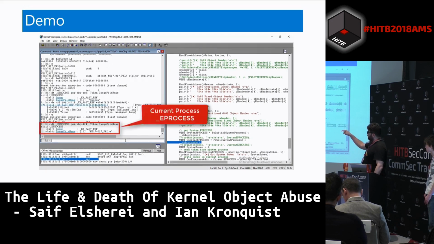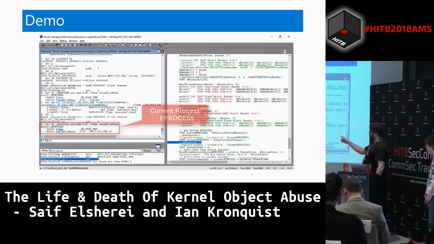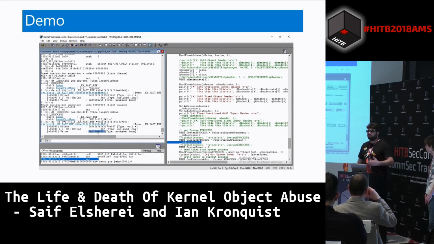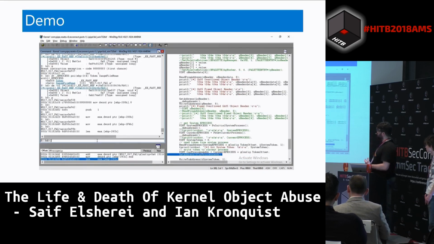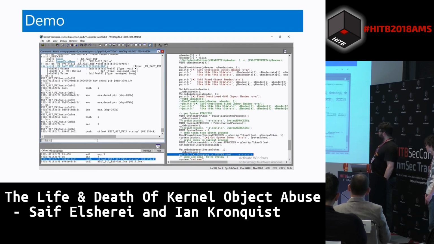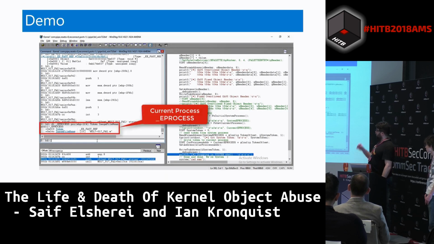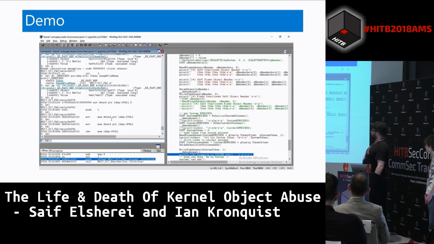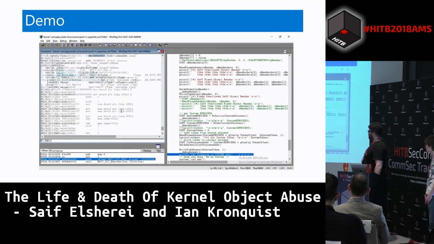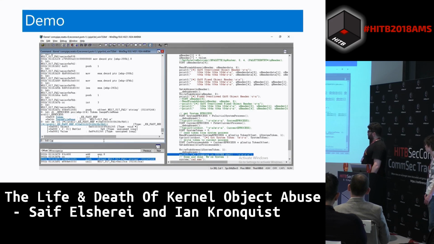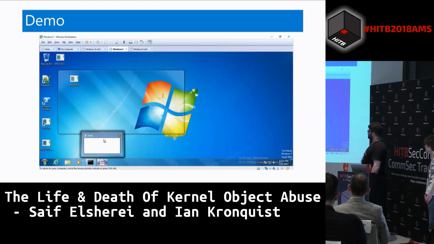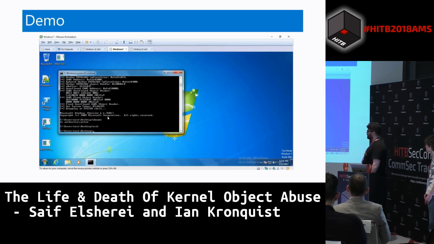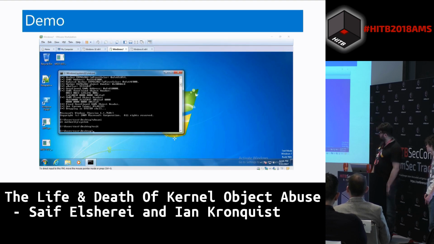So the first process is a system process, and this is our current process. You can see it has a different token and a current process token that shows the permissions that these processes have on the system. After that, I just write to the EPROCESS token, and we look at our current token that we have in our process. We'll notice that it was modified to the system process token. And if I just continue execution and run cmd.exe, you notice we dropped into a shell, and from a low privileged user, I gained system level access to the system.